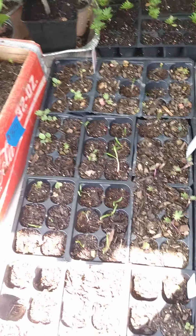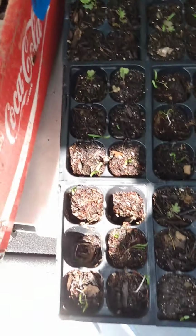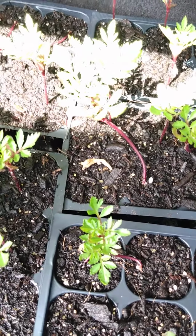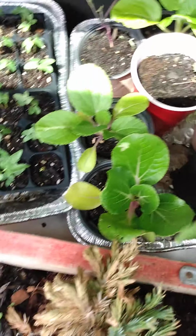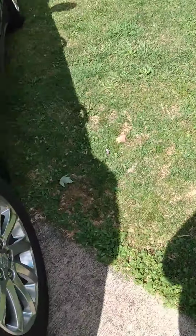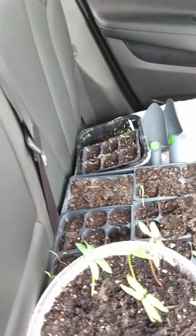Here's some fall crops. Get started early. We got right here, there's some kale, and there's some broccoli. See the broccoli? And then the rest is spinach. And then I can't remember what these flowers are. I'm bad at labeling. Some of my leftovers. The only tomato I got left for sale. And a little cherry tomato, another kale. This is bok choy. Oh, I already showed you guys my bok choy in the back. I love it. It's so good. I use it as a salad green. I put it on my burgers and stuff. Some more flowers, some morning glories, and some marigolds over there on the far side.